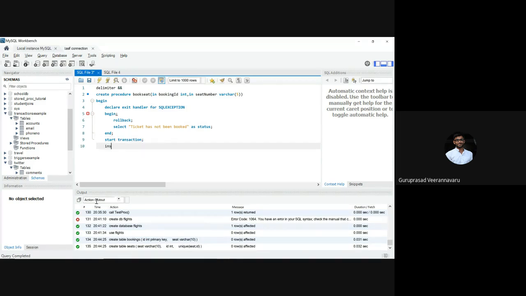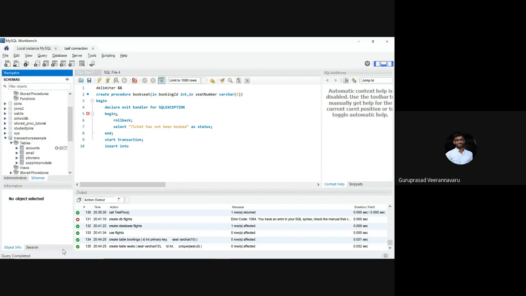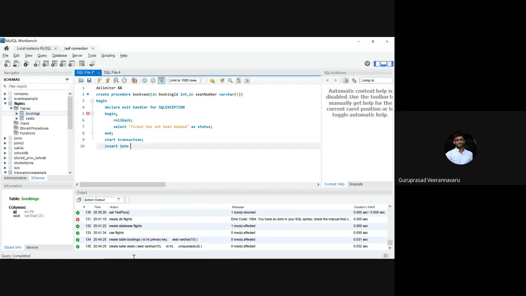Then we do insert into bookings values booking ID, comma, seat number.